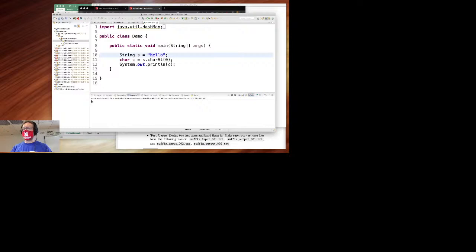Let me go ahead and change this to hello world. Again, I'm not going to be able to change it, but you can see the implications of what I'm about to do here. I only want the substring that starts with the W. So where would that be? s.substring at what beginning index? 0, 1, 2, 3, 4, 5, 6.